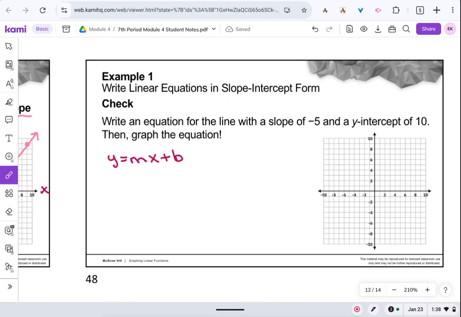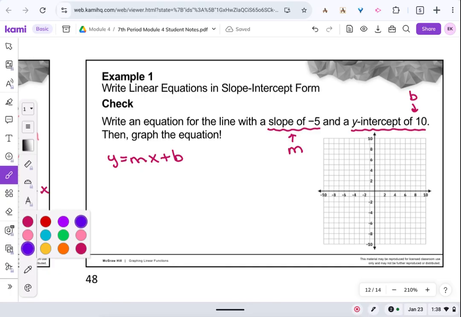Okay, the information it gives us, we get a slope of -5. Slope is the letter m, so that's going to be replacing our m value. Y-intercept of 10. Y-intercept is our b value. So over here, we're going to take out m. And we're going to take out the b and make it whatever we've got given to us. So we'll stay with y equals m in this problem is the -5, and we always write an x right next to it. The y-intercept this time is a positive 10, so that means I'm going to have plus 10 on the side here.